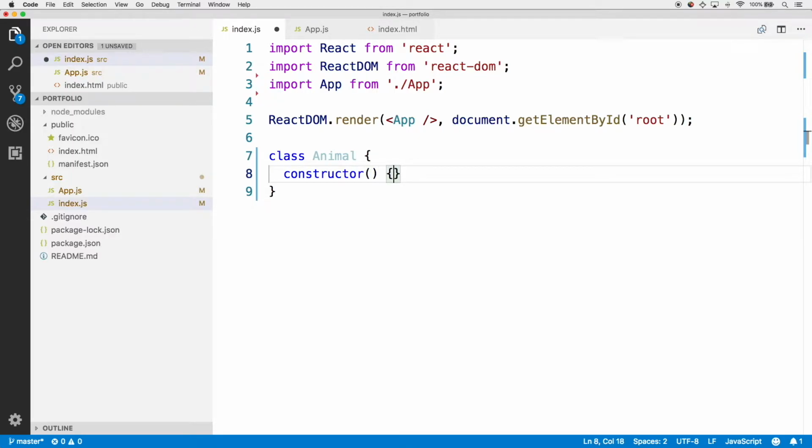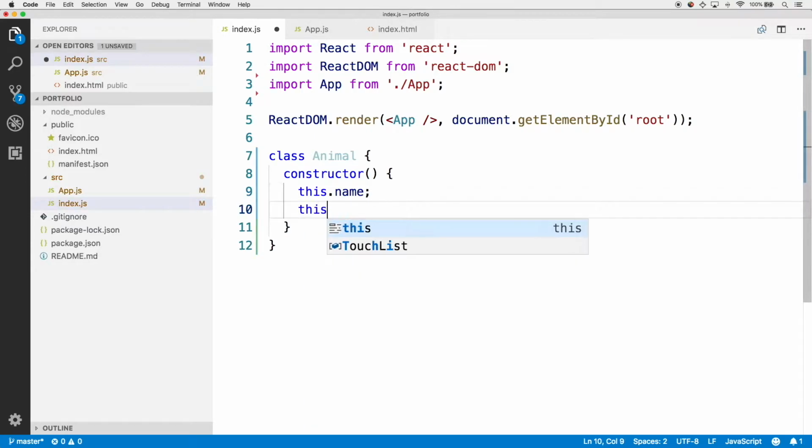This method allows us to define the properties that instances of this class will have. For the animal class, that was name and age. And to attach those properties, we'll use the special this keyword. So have this.name as well as this.age. The this keyword is a powerful one. It's a special object that gets recreated uniquely for every instance of the class. So one animal instance is going to have its own this object. A second animal instance will also have its own this object to work with as well. This will get more clear once we actually create instances of the animal class.